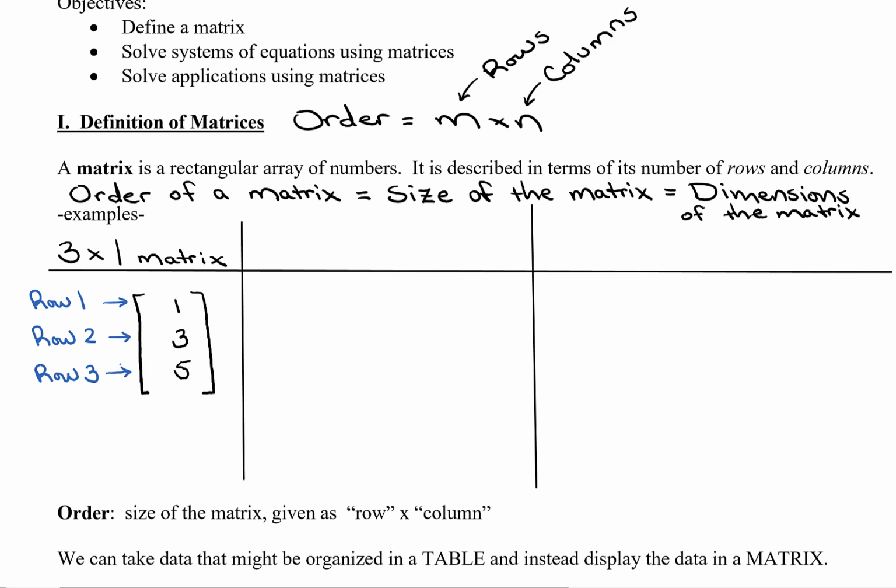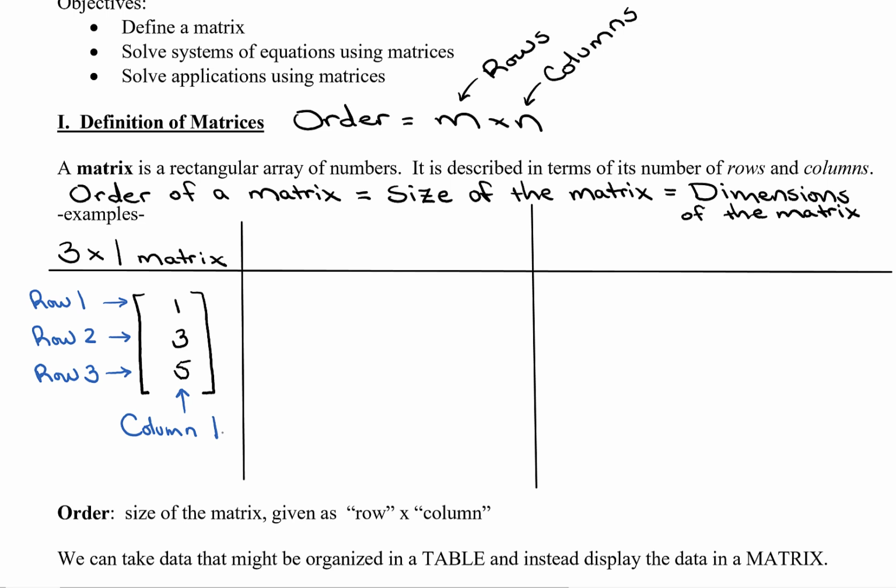We call the expressions or numbers within a matrix the elements or the entries of the matrix. Besides labeling the rows as row 1, row 2, and row 3, I am going to also write column 1 at the very bottom, pointing upwards towards where the number 5 is, but it's representing the entire vertical column there. Rows go across from left to right, and columns go up and down.